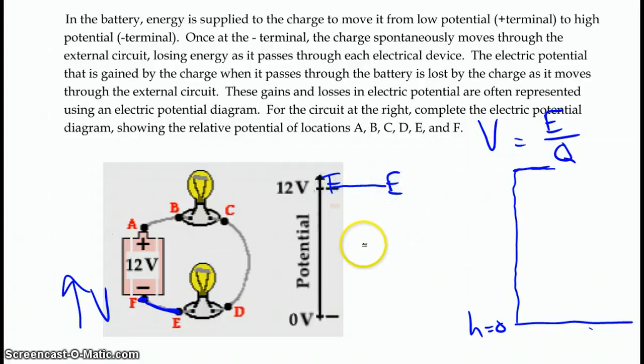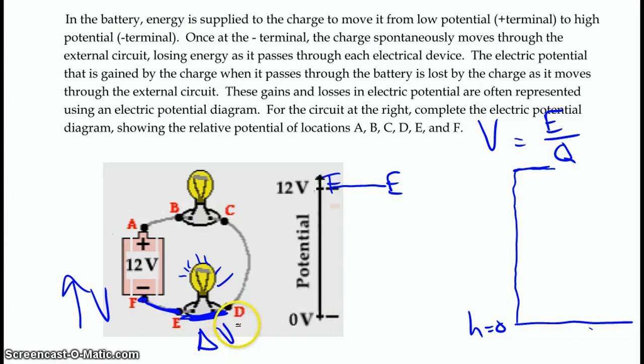Now, in reality, some potential is lost as we go through the wires, but we're going to assume for now that they are perfect conductors, and we're not going to get worried about how much they change because it's very, very little. Okay, the big potential changes really happen when you see energy being expended. In a light, if we light the light bulb with our battery, then when we go from point E to D, we're definitely going to be using up some of our potential energy, and therefore there is going to be a delta V, a potential difference.